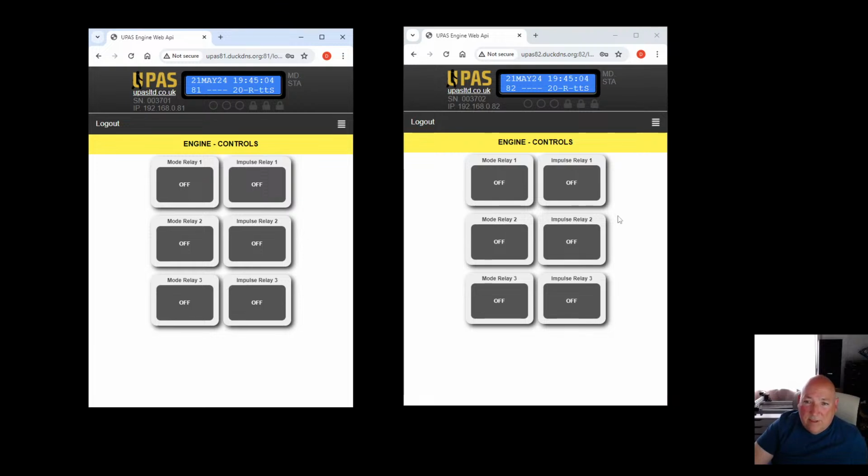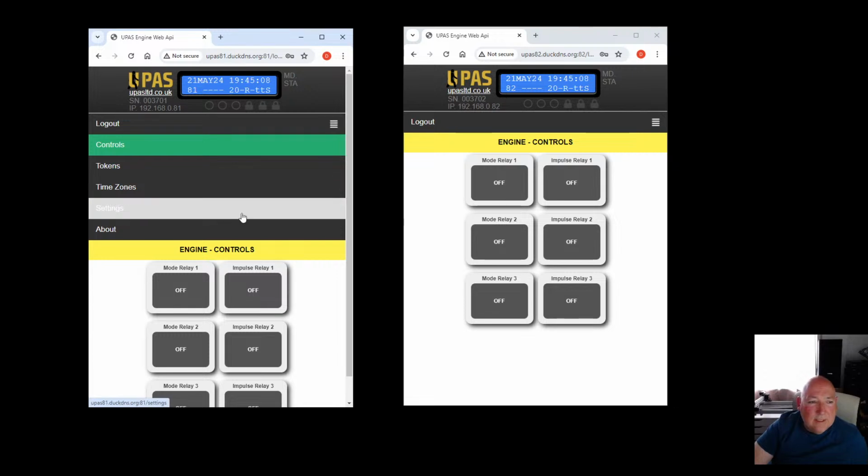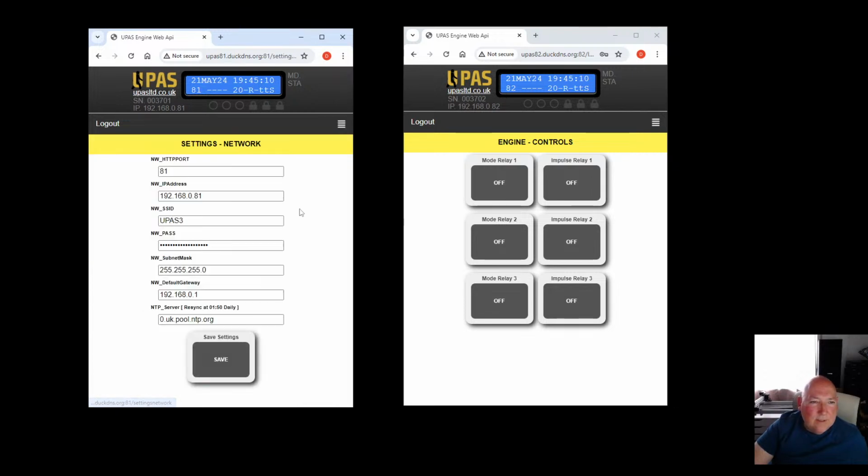Right. So there's that bit of progress anyway, and what we've done is we've enabled now on the network this HTTP port.